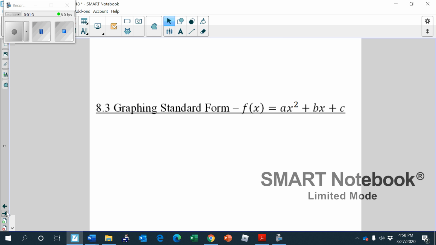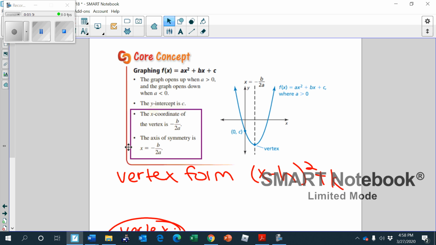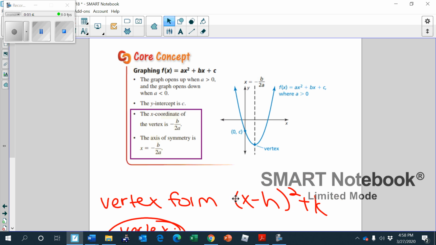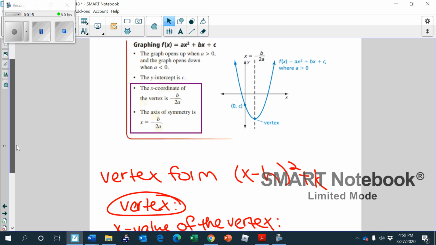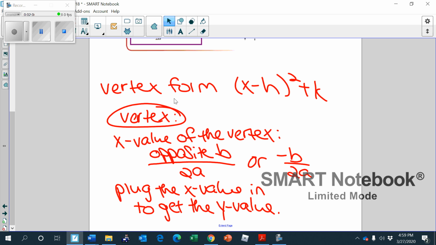All righty, we're moving. So again, we're graphing in standard form. We've already dealt with vertex form, and that's what our vertex form looks like. Of course, we know that the vertex is really important in all of our graphing because that's where we start our graph from, right? So we graph our vertex and we go up our 1A, 3A, 5A shortcut. So to find the vertex in standard form, here we go.